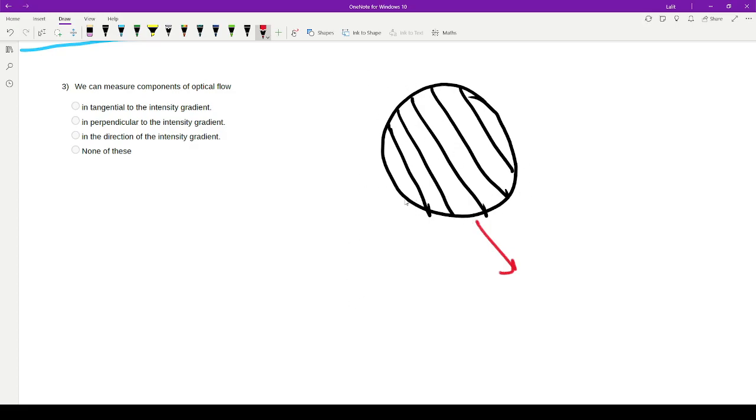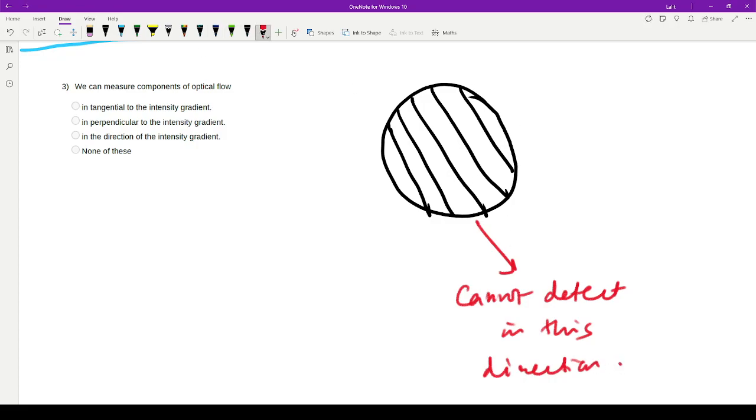That's all. So if I move in this direction, can you see any difference in the optical flow? That means, can you see any difference in the image through this lens? No, you can't see the difference because you will still be tracing along the lines. Whatever image you take, even if you move along this direction, it gives you the same image. So what this says is you cannot detect in this direction.